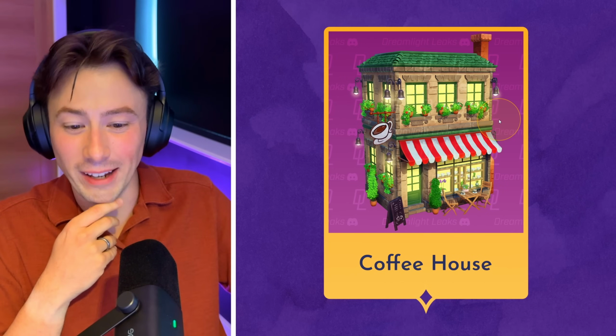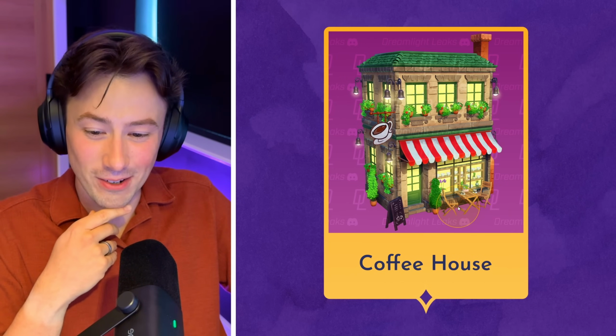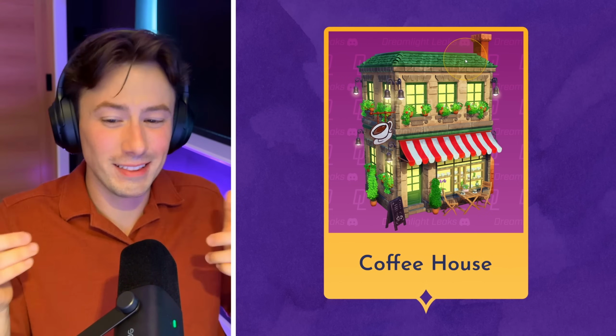It's very cute. I love the little stools just outside, the little coffee board, the sign. The roof is really cute because it's a different color to the bakery, so that's a nice touch. So it's similar but not the same. I think this will appeal to many people, especially if you have a city build or any sort of plaza build. This is a really nice addition.